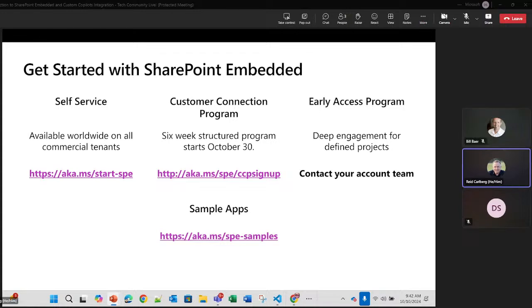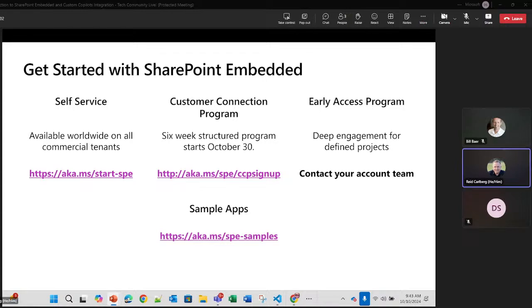So I'm going to start with Copilot. Today, our private preview is that existing user experience, and we've made it so that you can bring that into your app. Now, there's a lot of work happening to expand our custom Copilot capabilities, so stay tuned for more on that. But as part of our SharePoint Embedded private preview today, you do get to use that same control. It's important to note that that control is highly customizable. I really didn't customize it at all, I just took it out of the box, but you can change the colors, the fonts, the sizing, all of that sort of good stuff to be a better fit for your app.